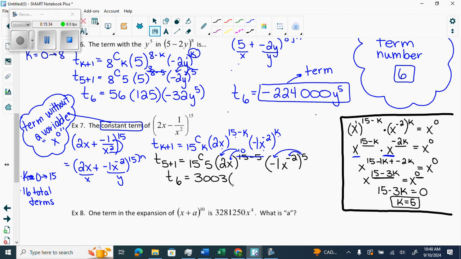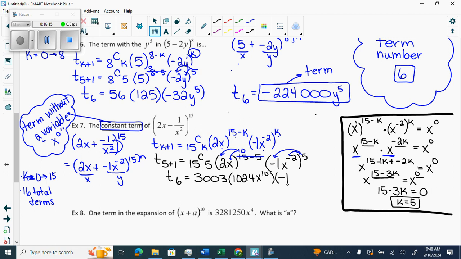2 to the 10 is how much? 1024. X to the 10. Negative 1 to the 5 is negative 1. And luckily, negative 1 to the 5 is negative 1. So if you forget to distribute it, it's okay. On the diploma, they'll often make it an even exponent, like a 4. Because if you forget to distribute a negative 1 to the 4, you will not get a positive. You'll get a negative, and that answer will be there. And I'll know exactly where you made the error if that negative sign is still there. Oh, you didn't distribute the 4, right? This one, if you forget to distribute it, you luck out.